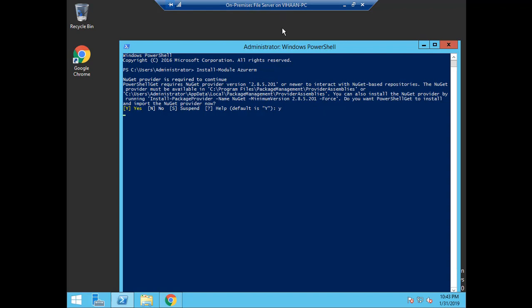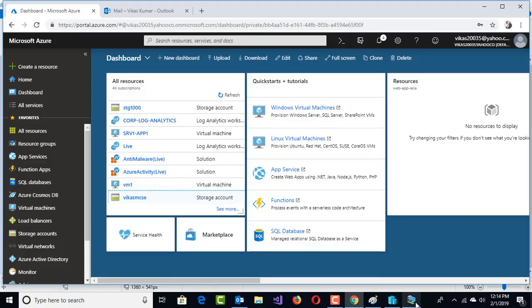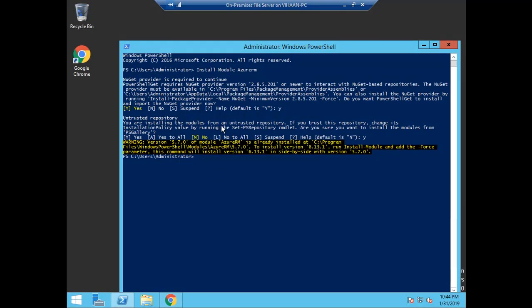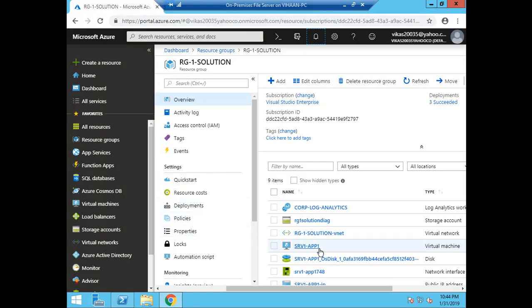In this machine, I already have PowerShell 5.1. This command will take a couple of minutes, so meanwhile I'll pause this recording here. In my case, it's already up and running with the latest version of the module. So now, come back to the next step.